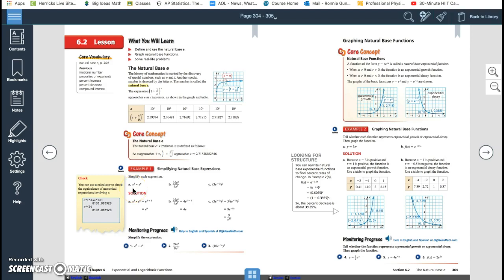These rules follow really just as if E was a variable X, even though it's not a variable. So you could practice a few of these. E to the 7th divided by E to the 4th would be E to the 3rd. Again, if you need more practice, you can use these tutorials.